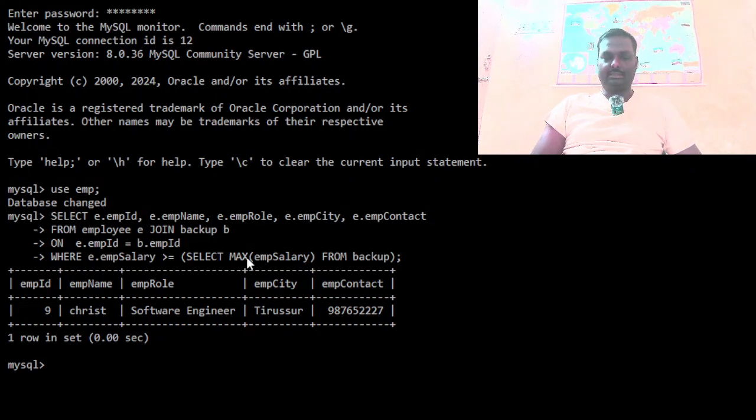This is the subquery I have given. That data is used by the where condition in our outer query. The outer query uses this subquery result, retrieves the data, and displays it in the output. This is a simple nested query.